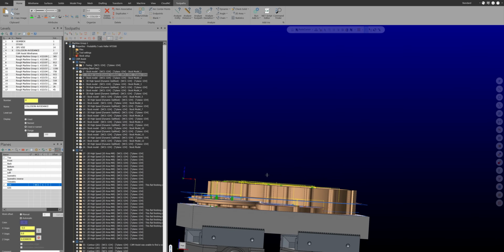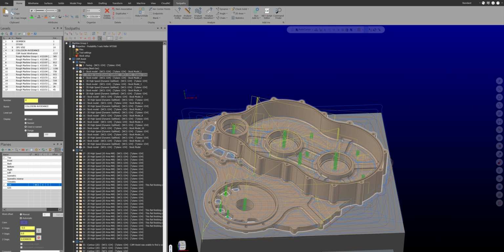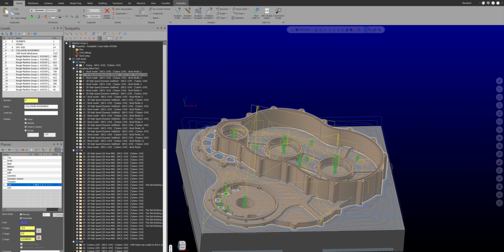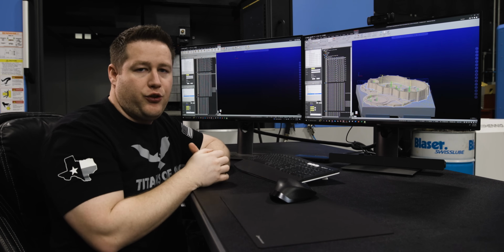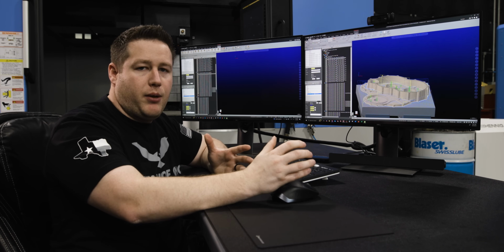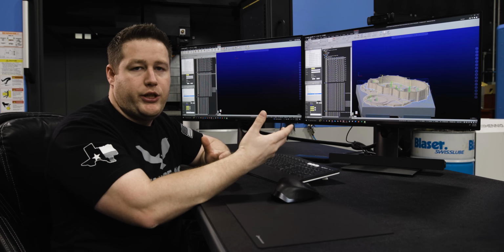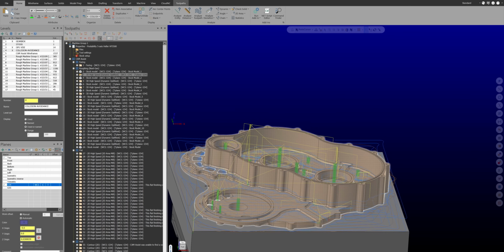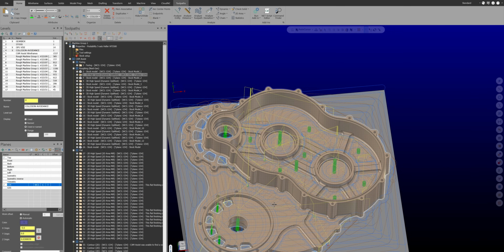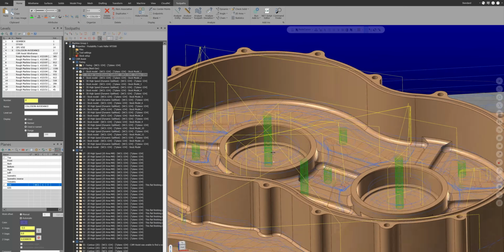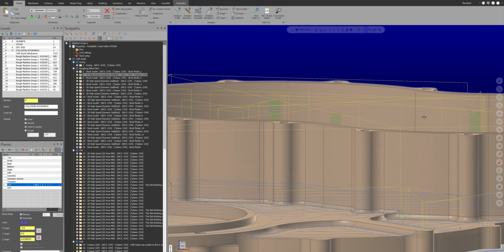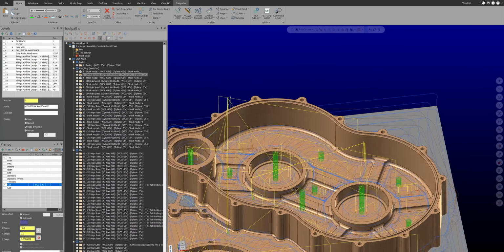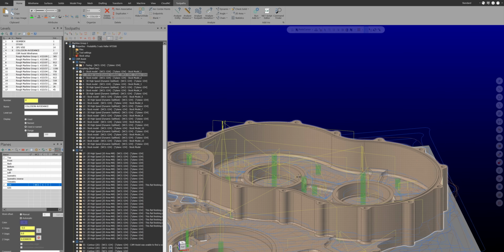But one thing I do want to show you is, like we noticed in the beginning when we started roughing this part, personally, I probably wouldn't helical mill from the top of this part. I would probably come in with a large drill and pre-drill some of this out. As you can see here, it's roughing from the outside for these outside open areas, but on this inside you can notice that we're helical milling from the top in several of these pockets. That's a waste of time and it's going to be hard on our tool.